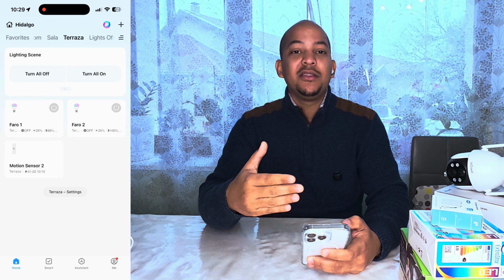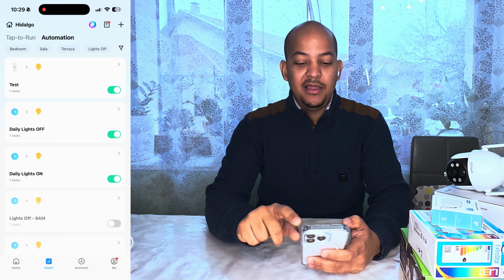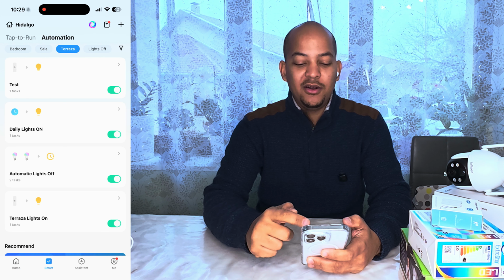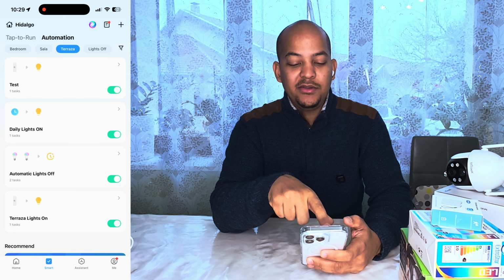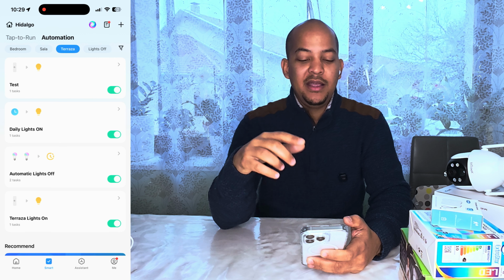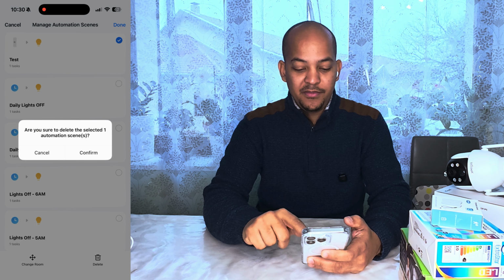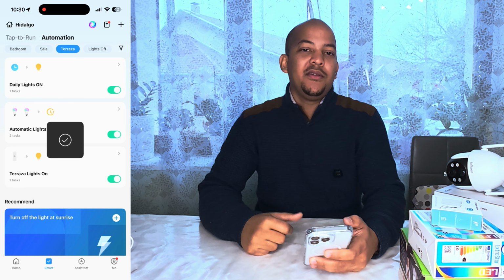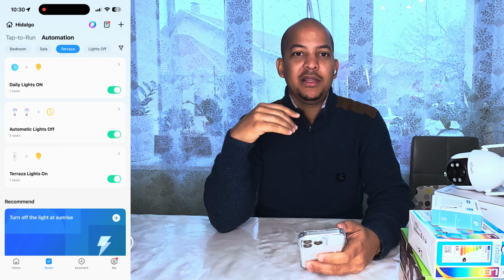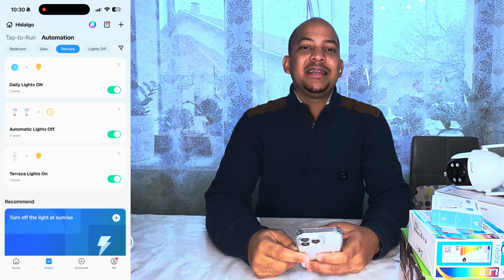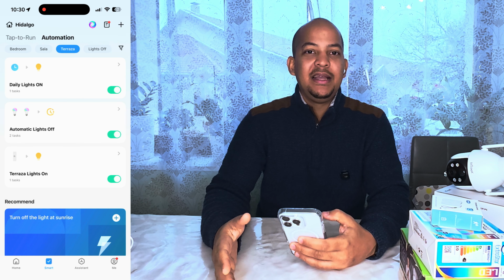Here I'm going to come here to the terrace, and on the terrace you can already see the elements inside the terrace, which works in a connected way. Now I'm going to Smart. And inside Smart, I go to Terrace, I can see the automated elements that I've created for the terrace. So there, for example, I have an automated element called Test, which was the one I just created, which is working right now. Since I'm not going to need it, I'm going to delete it because I already have this automated element configured in another way within my application. You delete that, obviously. If you want to keep it, you keep it then.